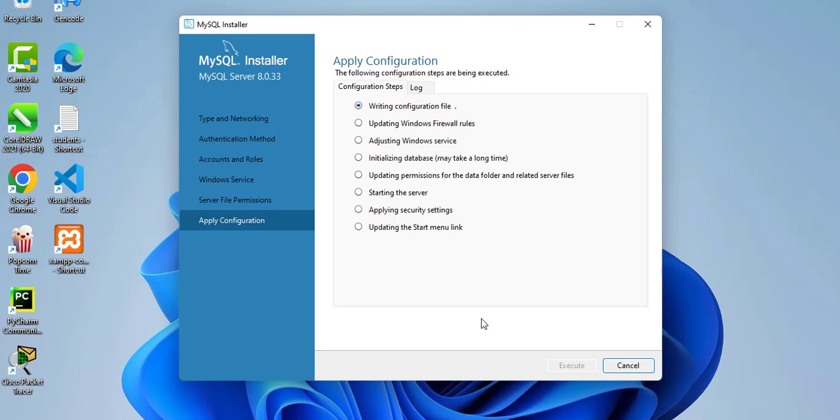So you click execute, and this doesn't take much time. Remember that port 3307 that I use is for my computer because I already have XAMPP installed.